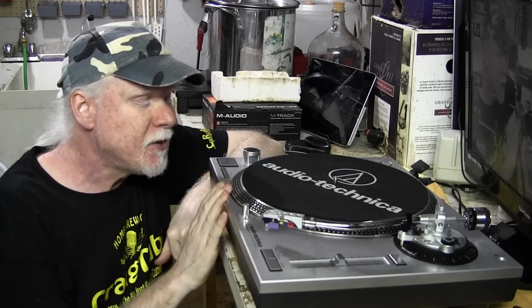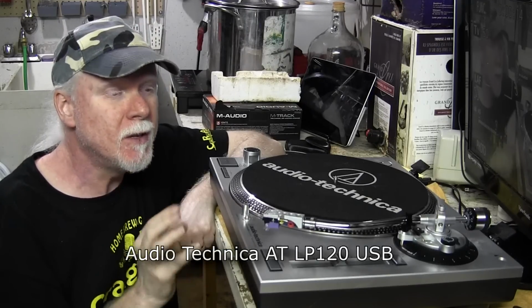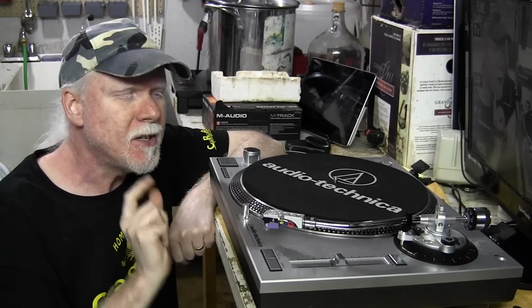Today I've got my Audio-Technica AT-LP120 USB turntable on my workbench, and I'm going to be doing some internal rewiring on this turntable of the preamplifier, and I'll explain that in a second.